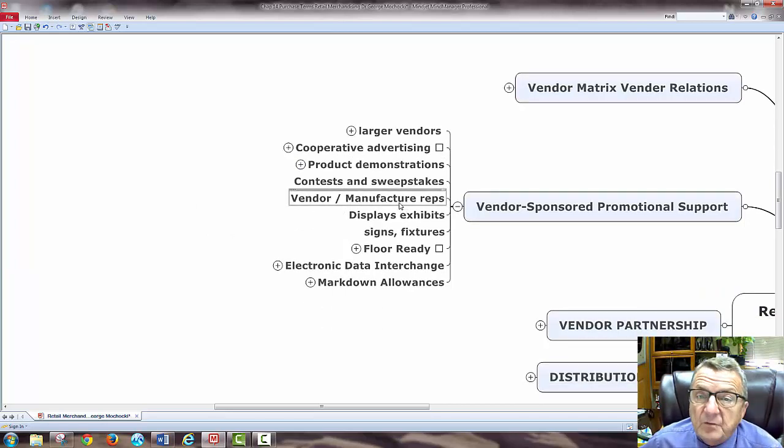Remember, you have the reps. I can't afford a salesperson, but I'm a manufacturer. I may use my own or contract somebody else's out. Displays and exhibits. I was looking at someone that was doing something with Frito-Lay, and they had the Star Wars and everything else, or the Hulk. Big display. You know what I mean? And then they were getting rid of it, and I said, well, you have to get rid of it.